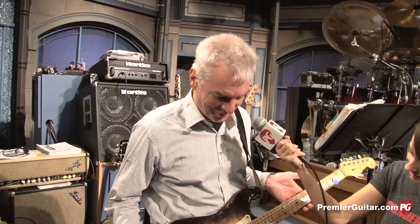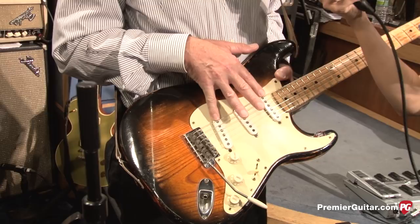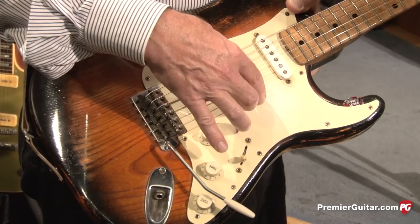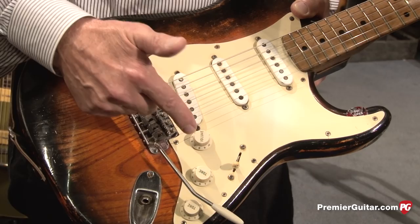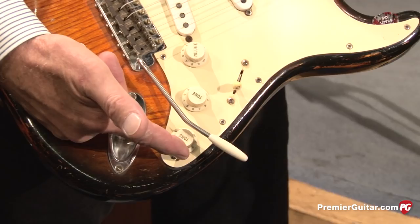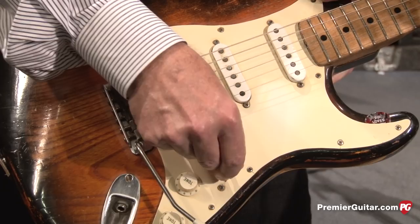What other changes have been made on this one? The bridge and neck coils — the magnets are original. Seymour Duncan has rewound both of them twice. They just go. I have an ESP reverse wound in the middle from the 90s for the hum canceling. I use capacitor and resistor networks on the volume control to keep the tone even as you turn down. I rewire my tone control so the one down here runs the bridge pickup, the one up here runs the rhythm pickup, and the middle pickup is always full on tone. So I've got the two quiet positions.